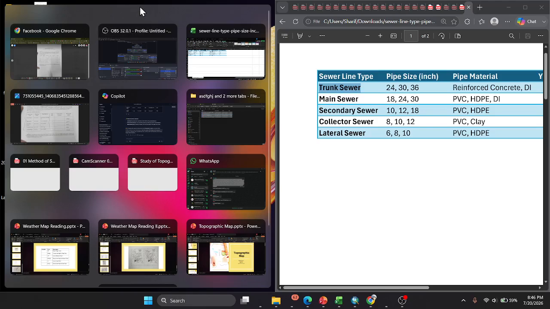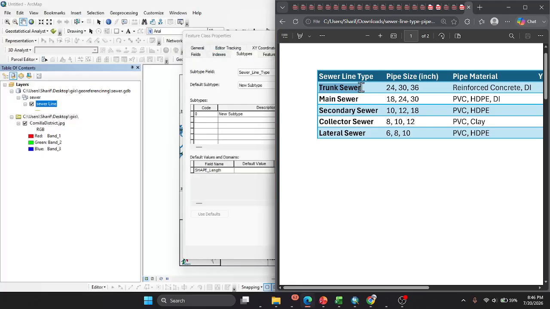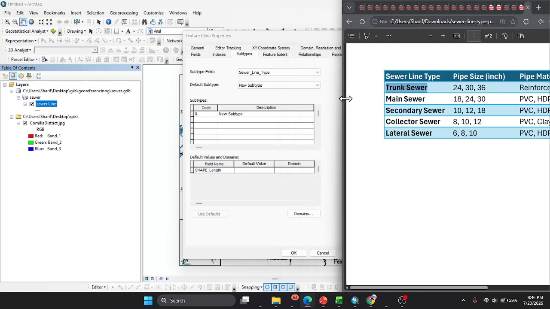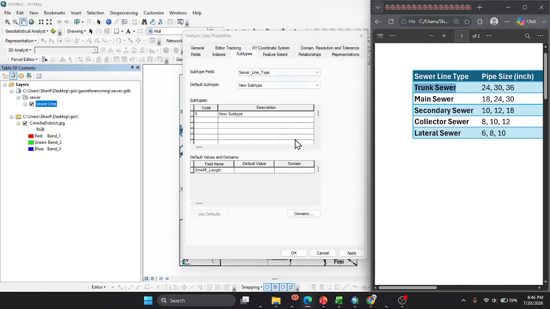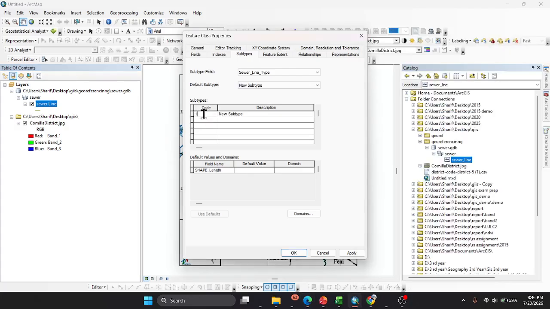Layers, one, two, three, four, and then five.